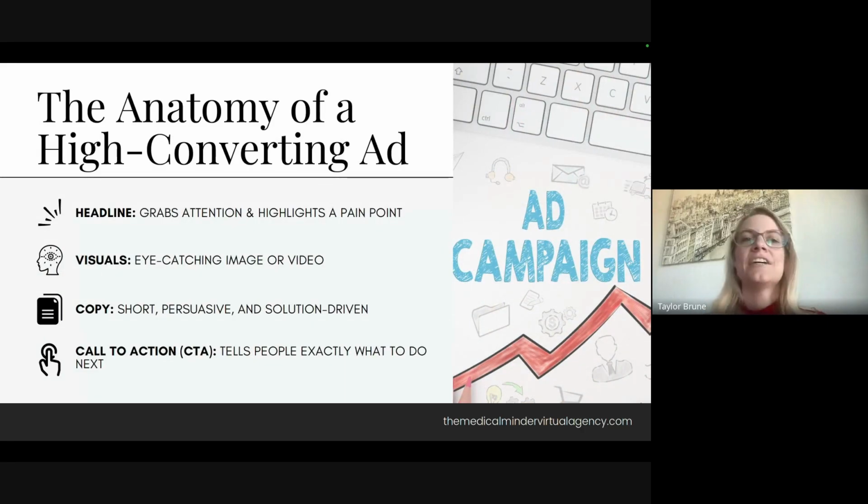The anatomy of a high converting ad. Now this is basic. Each practice, each person, each online business is going to be niche specific, especially with the examples that I give you. You're going to want to really study different copywriting of the ads. There are different ad examples all around, even ones that pop up on your screen. Meta also has a library where you can type in a topic like kids art camp, and you'll see all the art camp ads that are running and that have been running for a while. So you can get an idea of their styles.